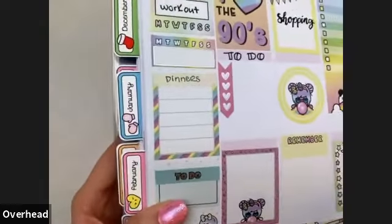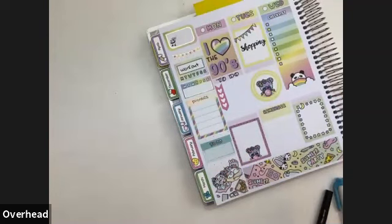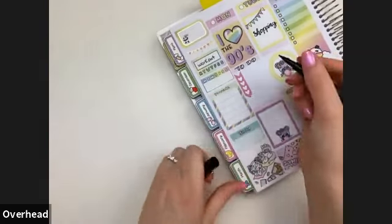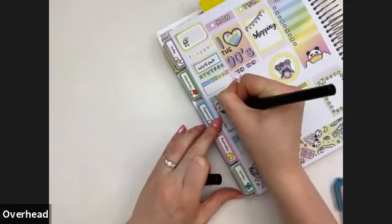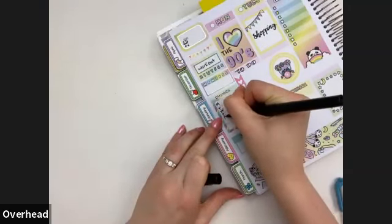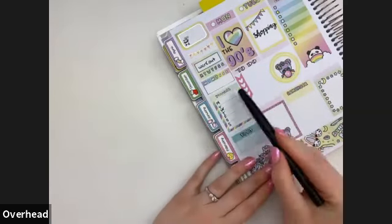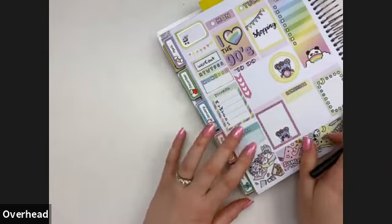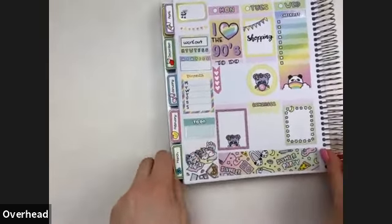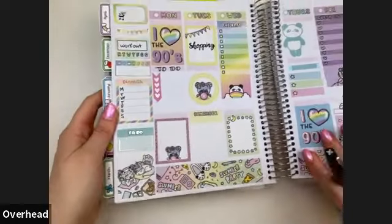So see, I can use a permanent pen and write in my dinners. And then over here, I could do Monday, Tuesday, Wednesday, Thursday, Friday, Saturday, and Sunday. And then I can write in my dinners for the week. So that's how I can make my own meal plan sticker.